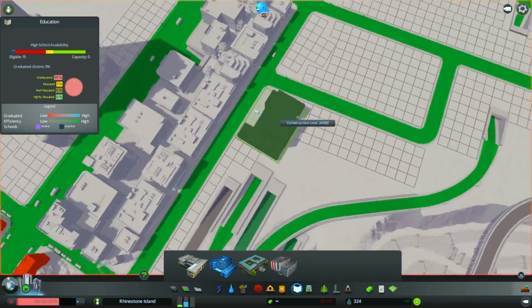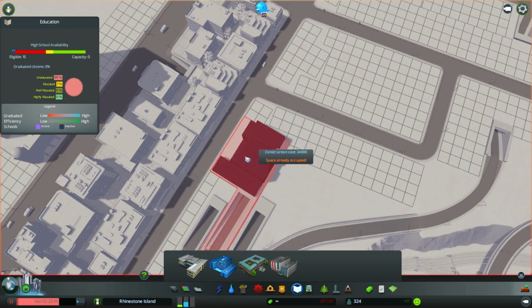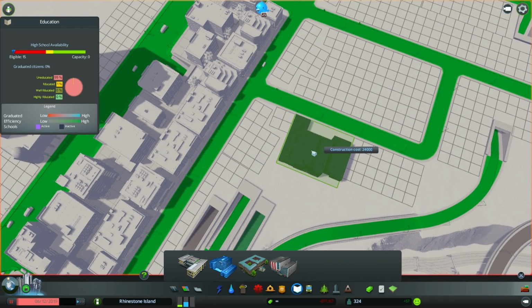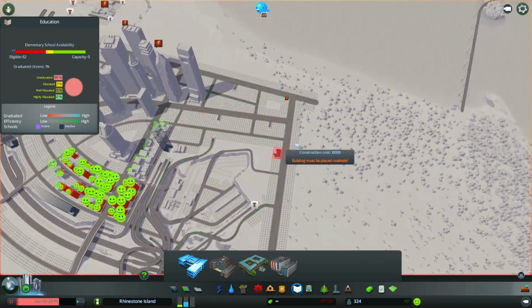Yeah, it's not bad, because I don't want to have any skyscrapers immediately next to this. I don't mind having some lower, low-profile buildings over here. So about the high school, elementary school combo right there.